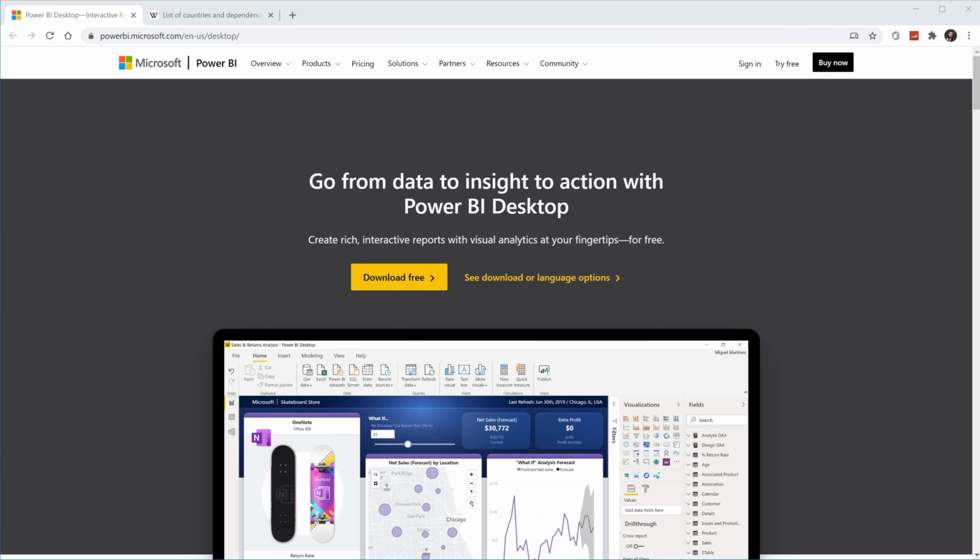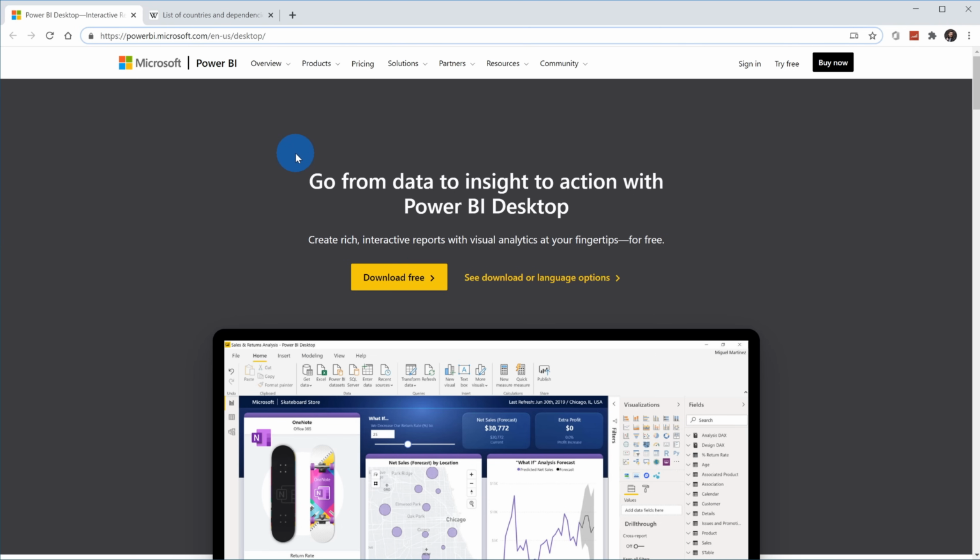Here I am on my PC, and first off, I want to show you how you can download and install Power BI. And to do that, we're going to navigate to the following website. Now, don't worry, you don't have to type in the website. Instead, you can click into the description of this video, and I have a link to this website. Simply go ahead and click on there, and that'll drop you on this page.